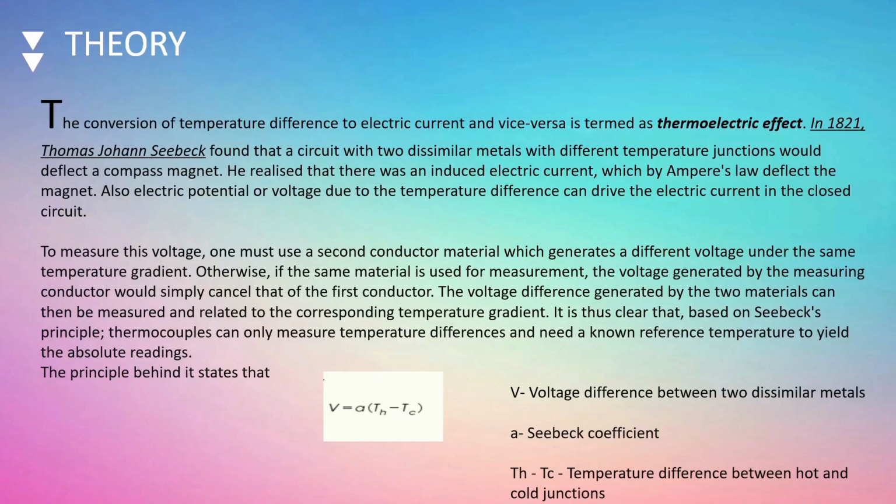In 1821, John C. Beck observed that when he took two dissimilar materials and created a temperature difference, the compass needle was deflected. Why was it deflected? He realized it should be an induced electric current, but an induced electric current can only be made by some potential difference. So after the conclusion, the thing that causes this is some EMF.